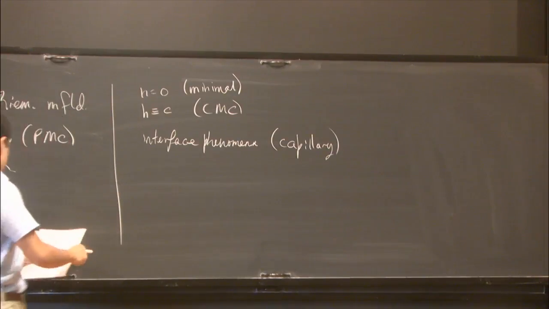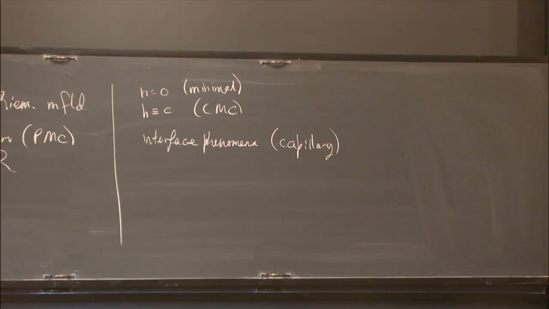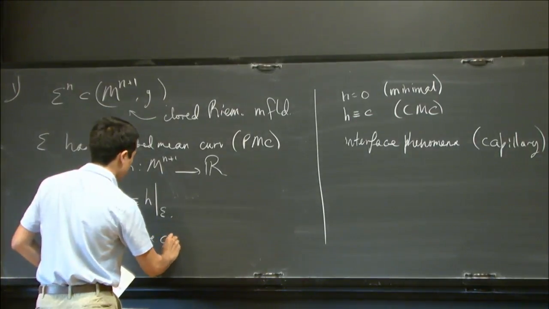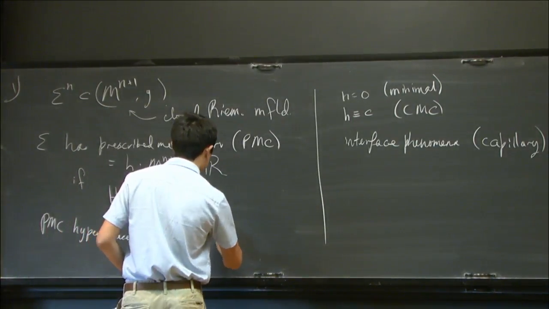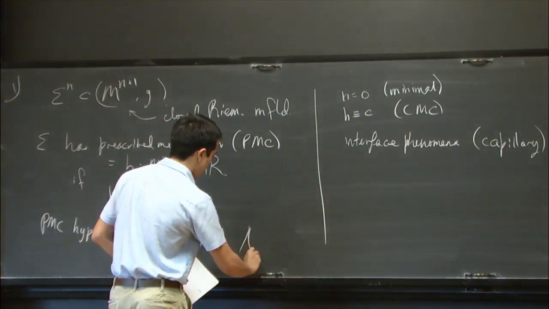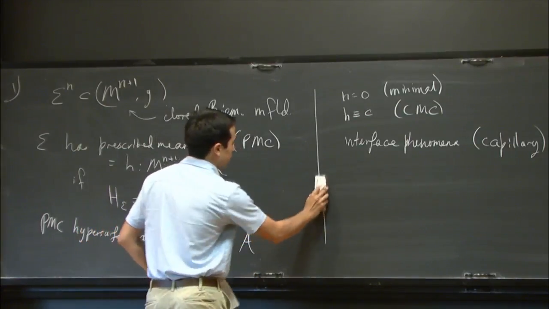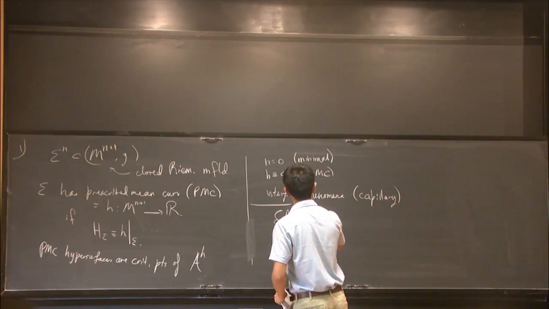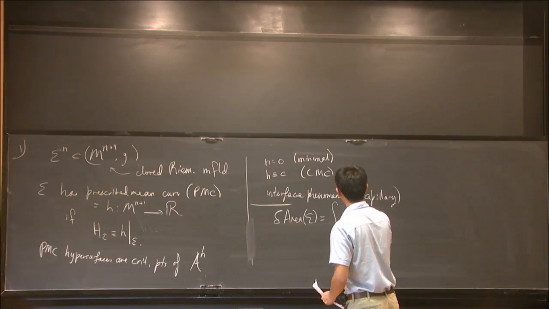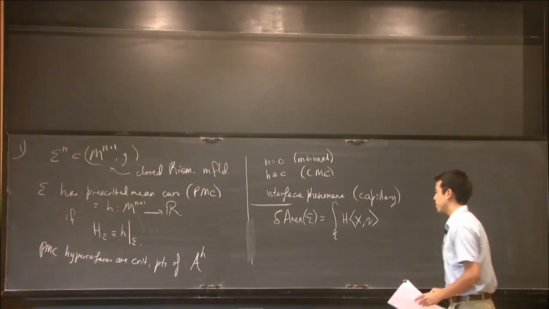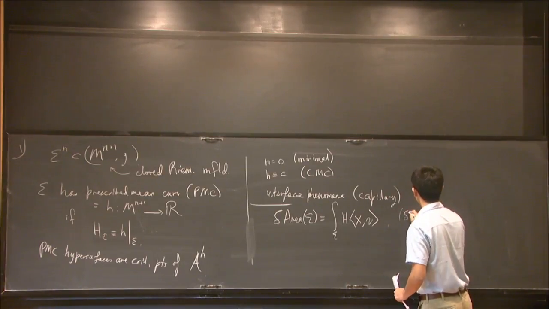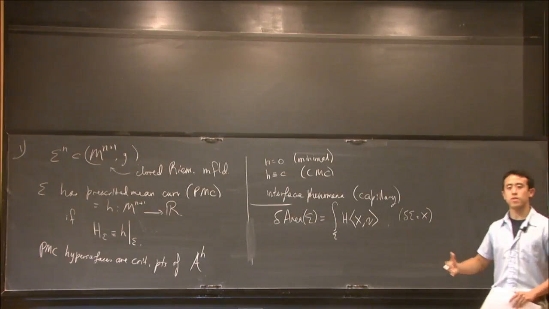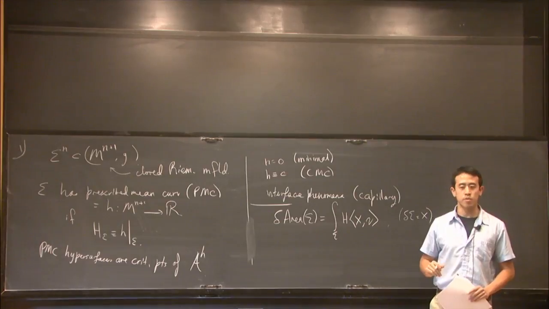Okay. So of course these are variational methods in geometry. So these are variational. So PMC hypersurfaces are critical points of a certain functional, and we'll denote it by AH. So to find this functional, we can just compute our favorite things. So if I compute the first variation of area, we all know this is going to be governed by the mean curvature. So here, for a variation by the field x, of course, what's happening to the area is totally governed by the mean curvature.